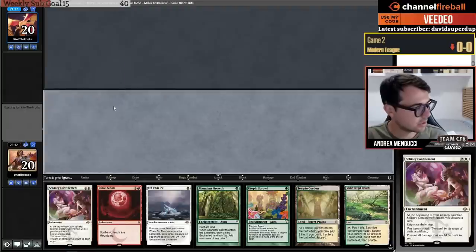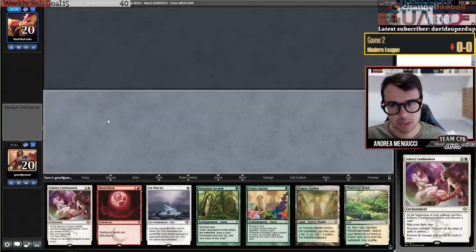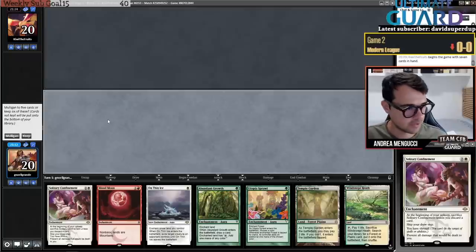I'm gonna bottom Solitary Confinement. This card needs a lot to work. In fact, seeing threes, very much for me, but I guess you need one to lock them down.